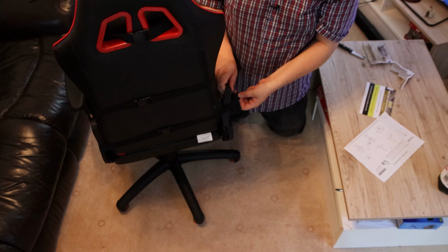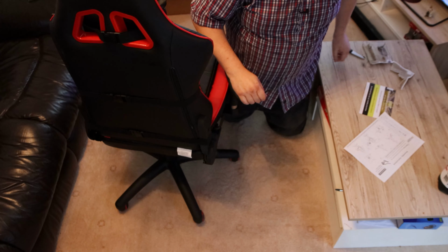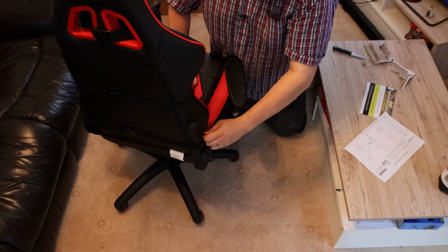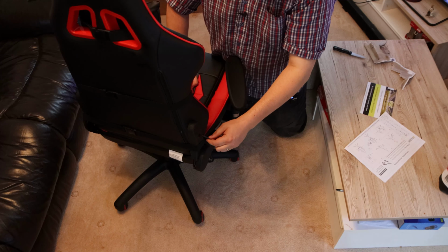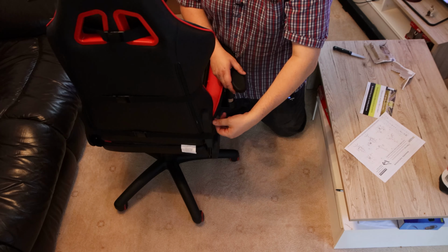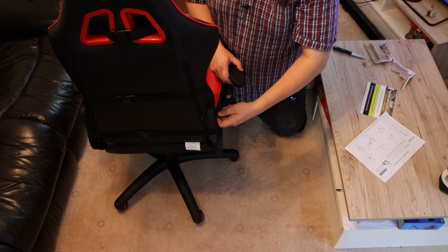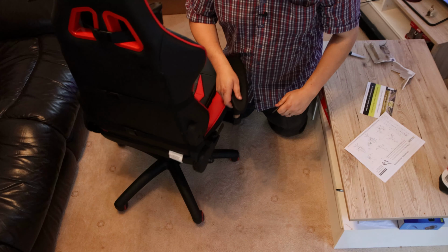Again, I'd get that over the top of there rather than under it. I think if anything, the instructions may be intended, but personally I wouldn't put the straps underneath there. Because if you ever wanted to adjust the lumbar support or take the lumbar support off, you're going to have to take these side bits off, which personally is going to be a pain in the backside. There we go, and that's it.